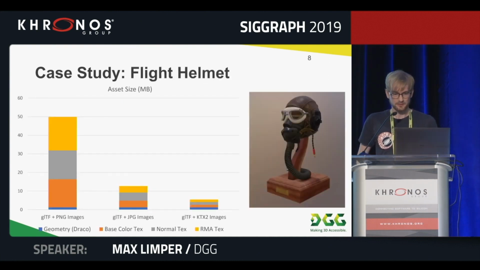And here's another example, the well-known flight helmet. And this one has already a low-resolution geometry, which is quite optimized. And you can see we can gain a lot going from, say, PNG to JPEG, from 50 to 12 megabyte, and then again from 12 to 6 if we apply KTX, so basis compression through KTX2. And I should say that it's a bit apples and oranges because it depends on the compression parameters. So we have used 90% quality setting for the JPEG library for the base color, for example, and we have used 128 of 255 as a quality setting, it's a byte, for the basis compression here. And if you're interested, talk to me and I can tell you the details.